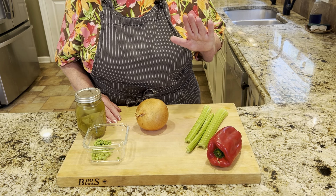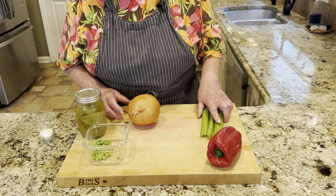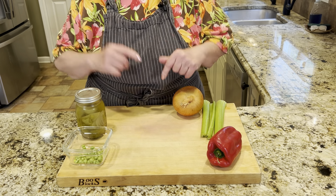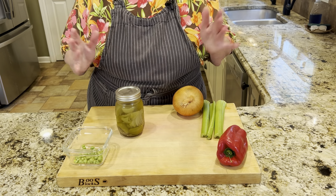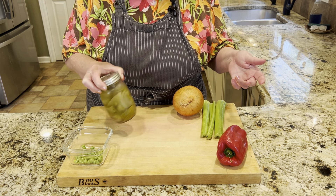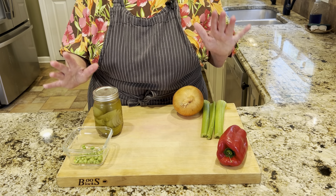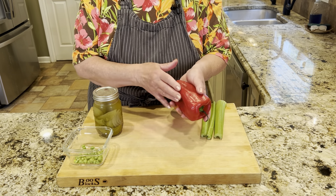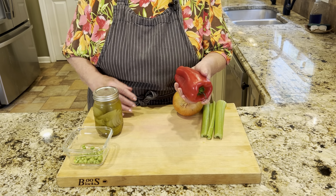My mother's recipe calls for one large onion — I think she'd call this one enormous, so I might not use all of it — a couple stalks of celery, I've got three here, and half a cup of peas, though I've only got a quarter cup. The recipe also calls for pickles — dill pickle and pickle juice. I don't have any dill pickles, but I have some pickled tomatoes and peppers from the garden last season, so I'm going to use those instead. The recipe also called for radish, but radish season is over, so I'm using a little red pepper for color and crunch.